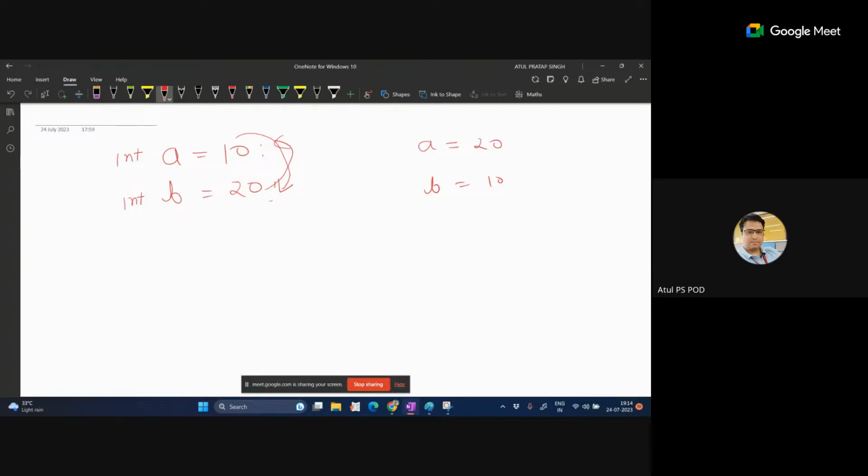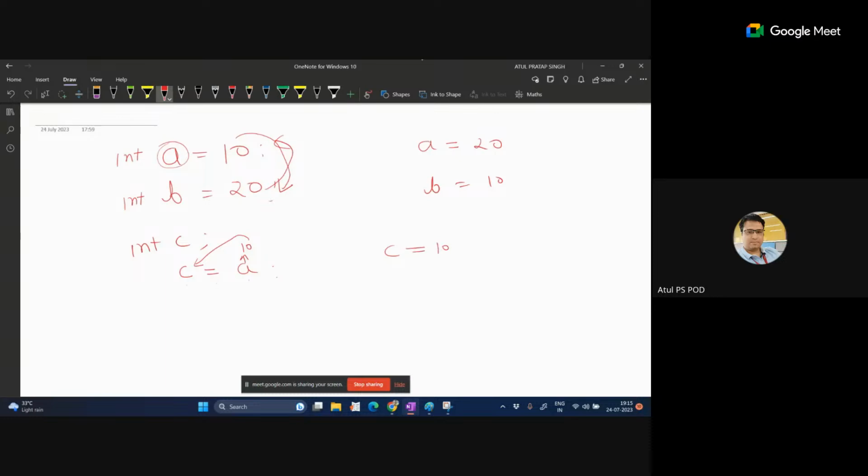Okay, so how can you do this? Just paper and pen. These are the locations where the data is stored. How can we solve it without using another variable? Okay, so using another variable, suppose we define another variable int c. What we can do is simply write the assignment c equal to a. When I'm writing c equal to a, it means whatever value is inside a, so the value inside a is 10, this 10 is also stored inside c. So that means in c we are storing 10.